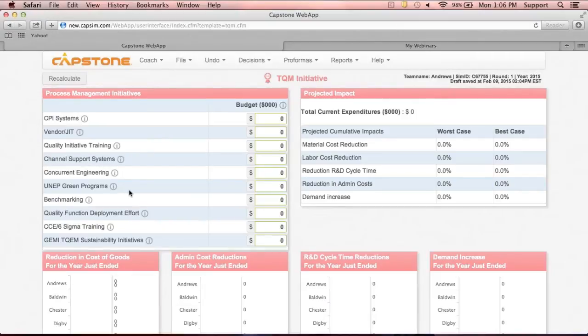The benefits are, you're going to see benefits for this immediately, and you will continue to see them throughout every round. It is recommended that you do both HR and TQM before you guys move on to the finance module, because of course this is going to affect your ending cash position, because once again you're investing in your company.